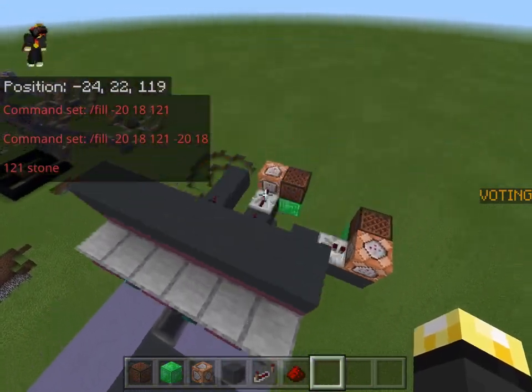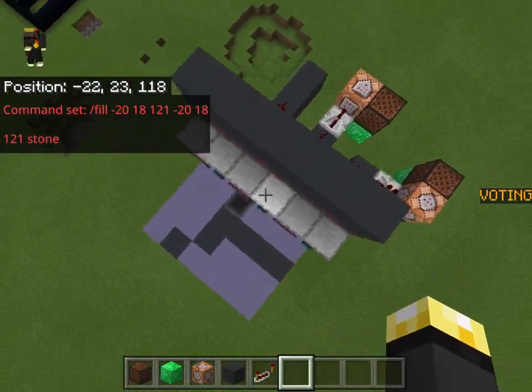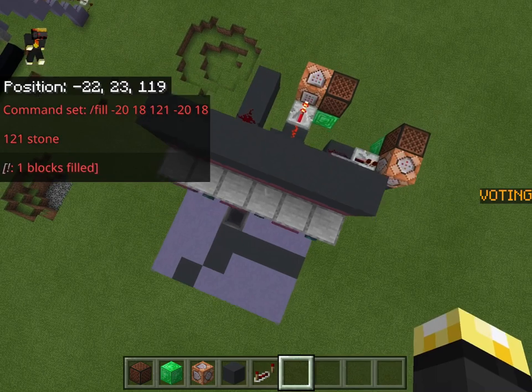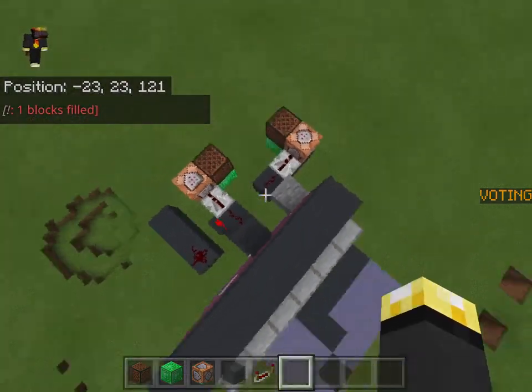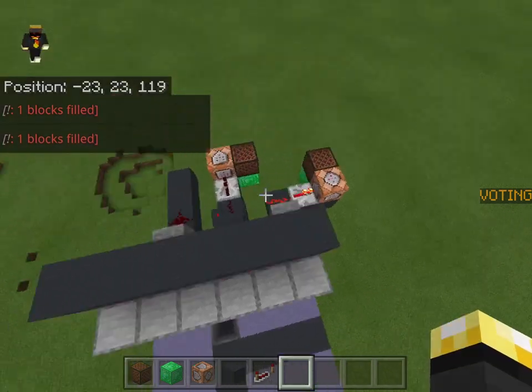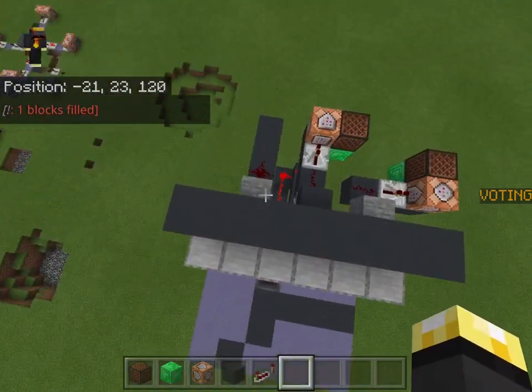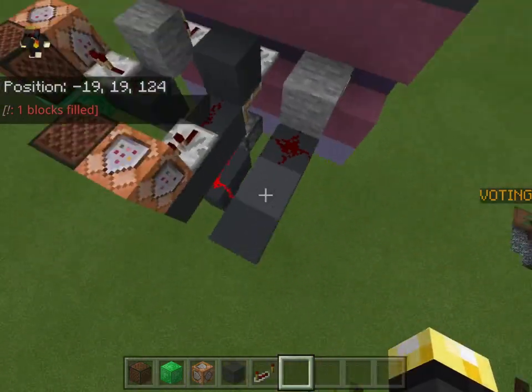Alright, so let's see if this works. So if I throw an item into here, then that piston goes up. Okay, so now when I press this, that makes a nice sound, and then that cloned a block to there. So now when I do this one, it should send a block to there, and then after that, all the command blocks will go, and it'll reset the task.